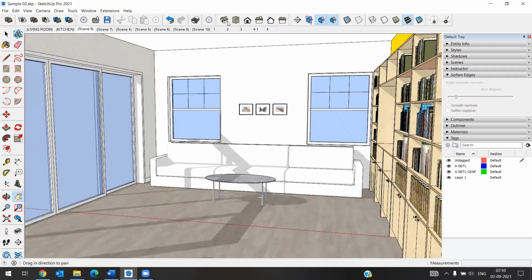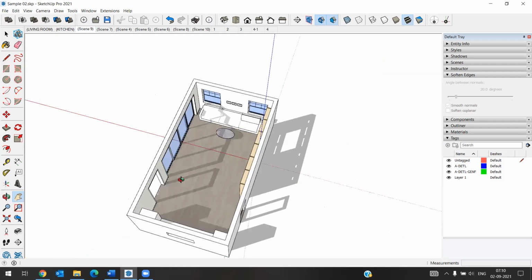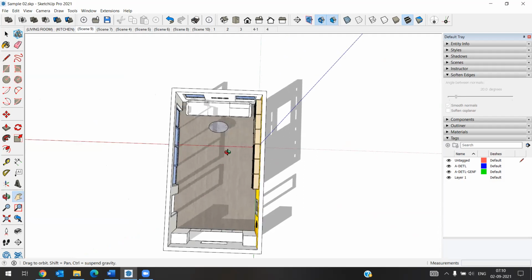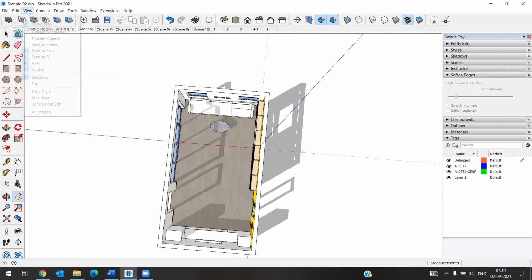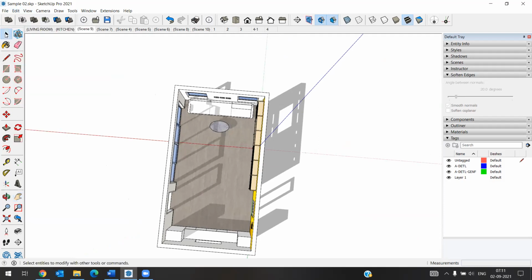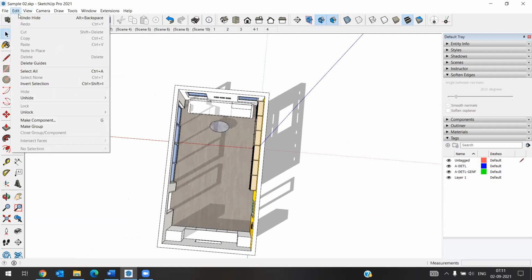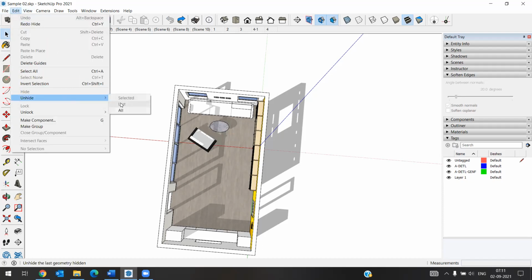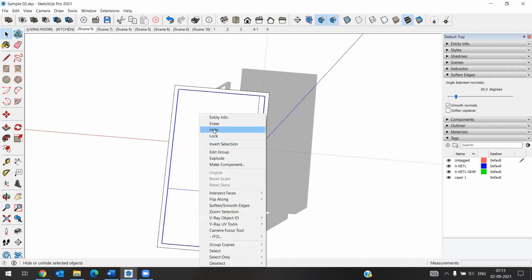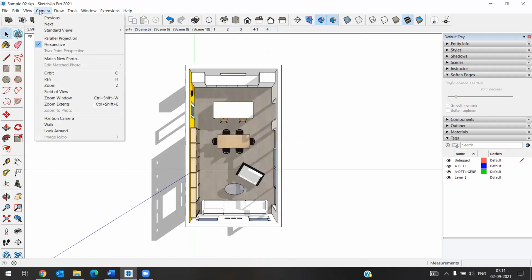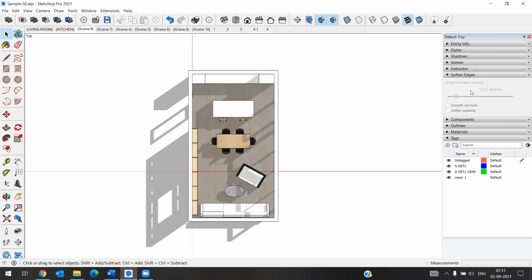Okay, for that I will go to our view, and here on the top view I will click and I will make it parallel projection. I will turn off the shadows.